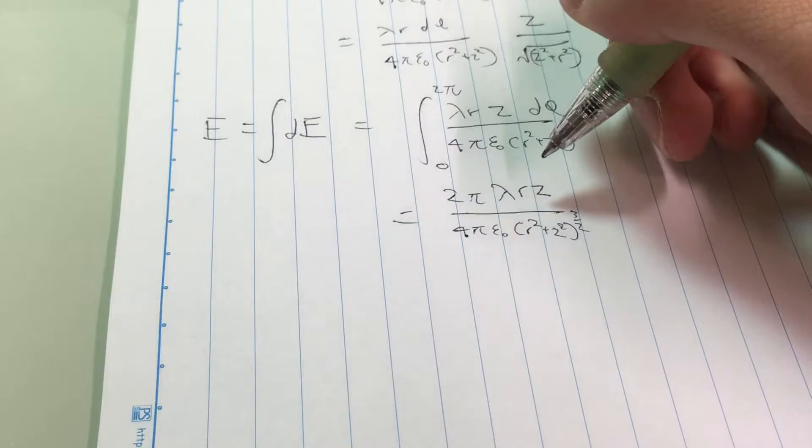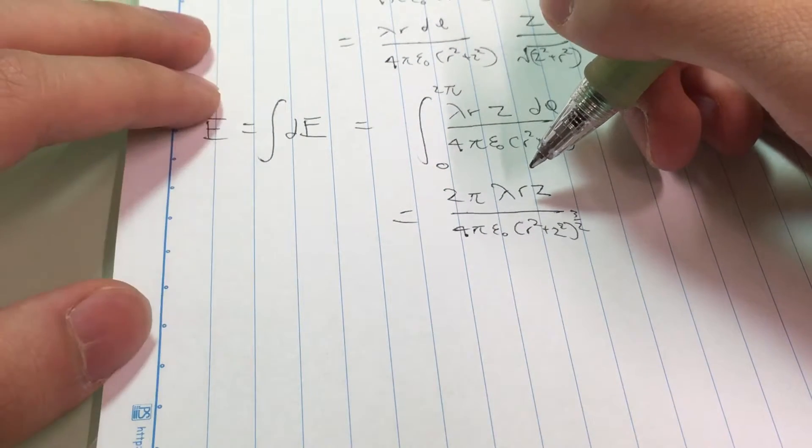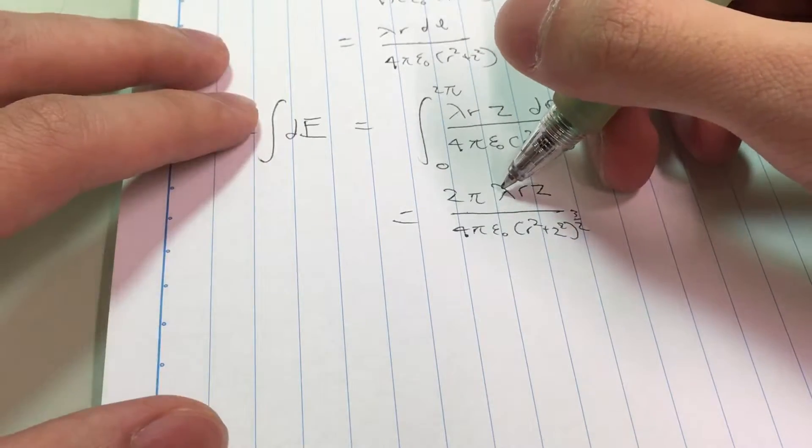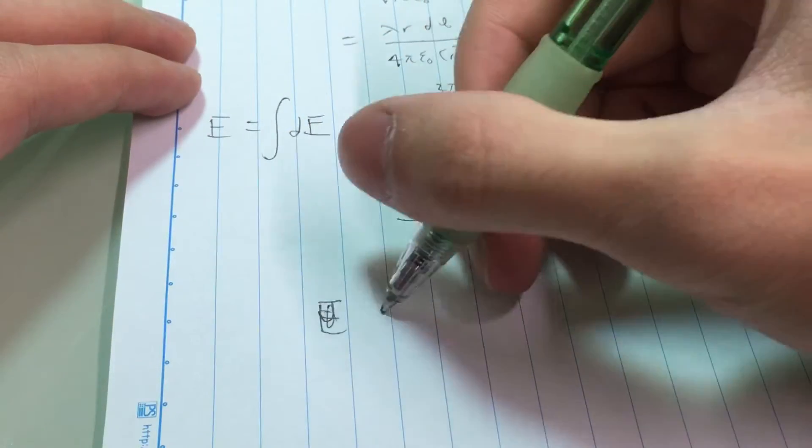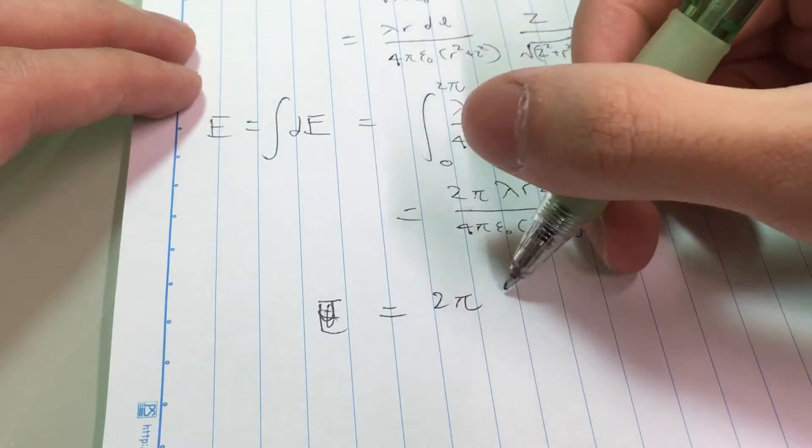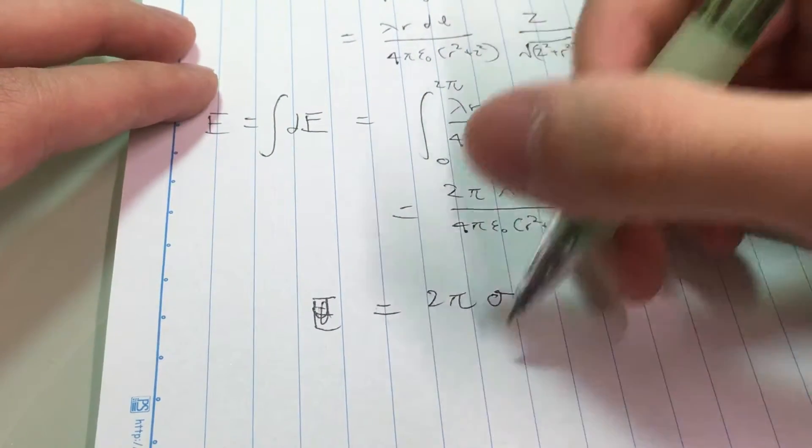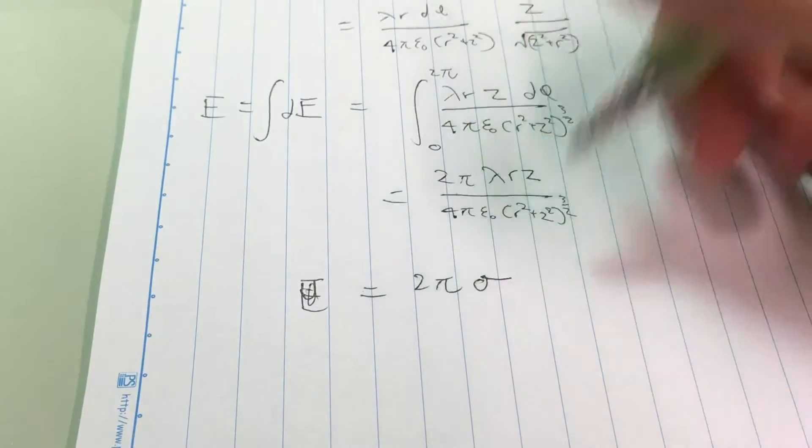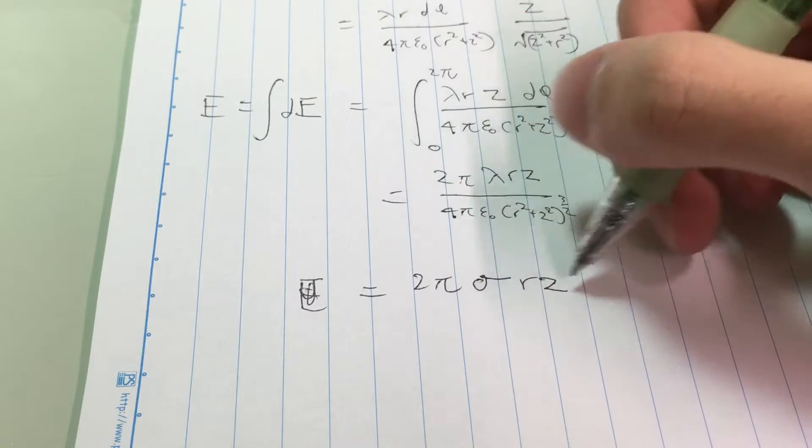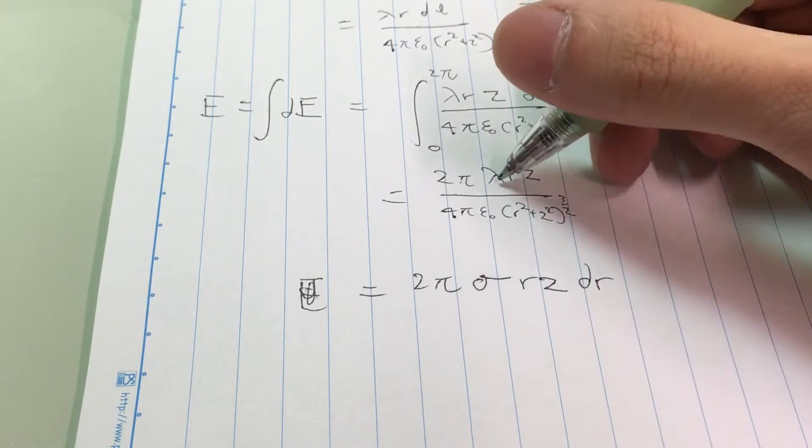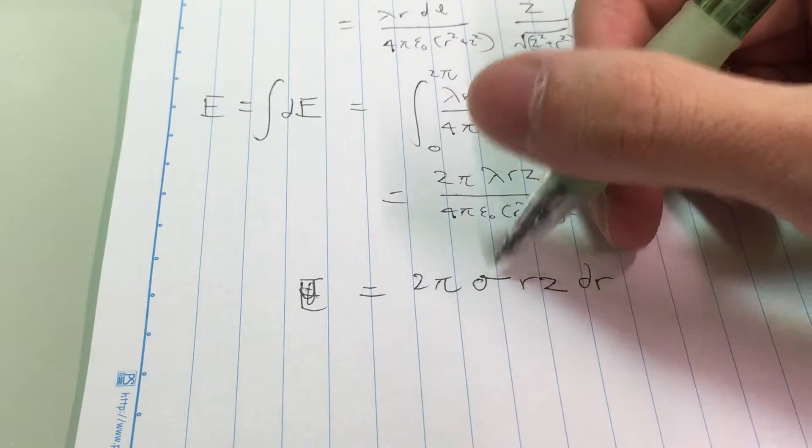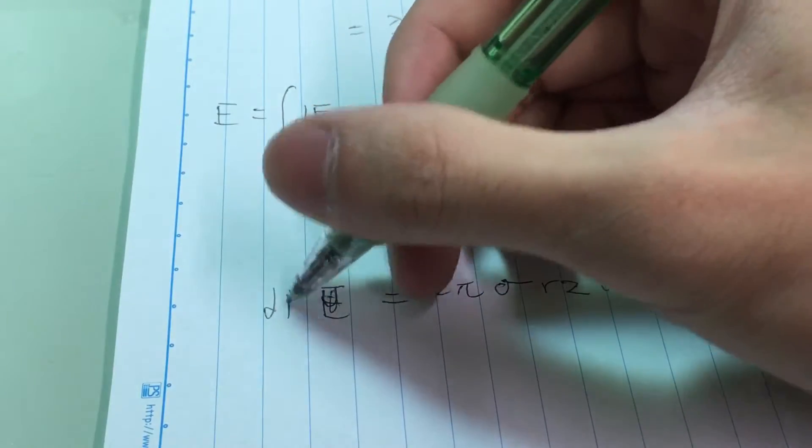Its unit is the field per whatever kind of distance unit you're using, but now we're going to have to change it into a density per area. We'll let that be another constant sigma. This will be our new charge density in terms of area. We'll have to multiply this by dr. If you multiply this by this, you'll get a line charge density. So what we're doing is just taking this apart. What we have essentially is another new dE.